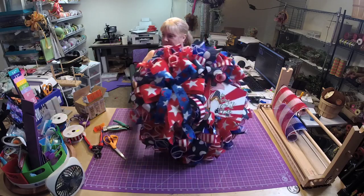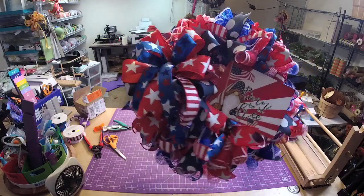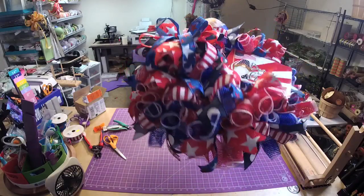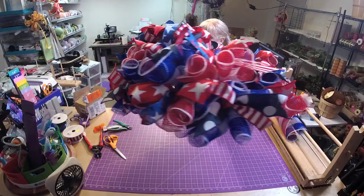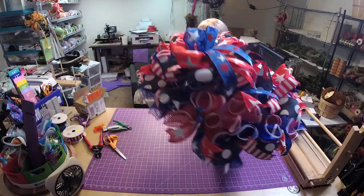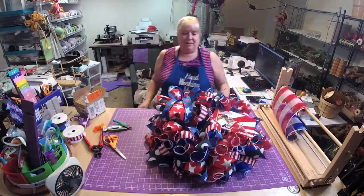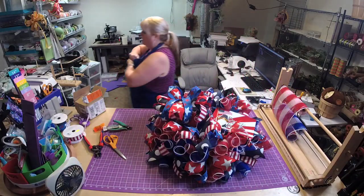Alright. There we go! So there's the sign. There's our bow. You can see, look. You see how full it is? See how full that is? And look at those pretty colors. I love it.